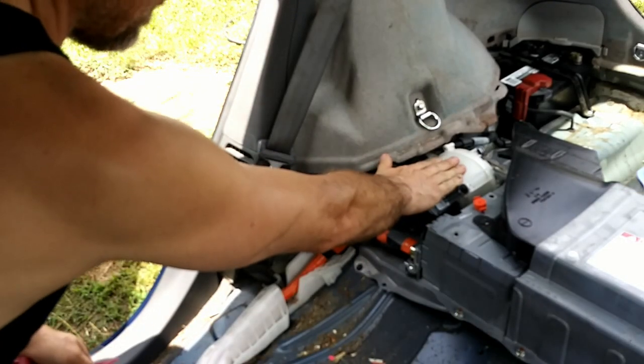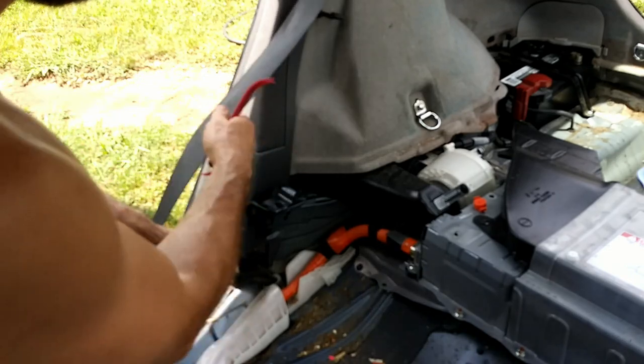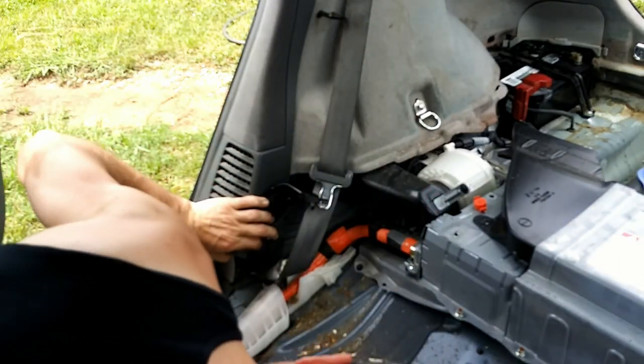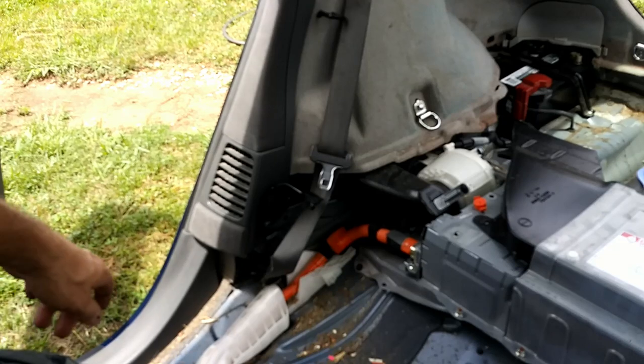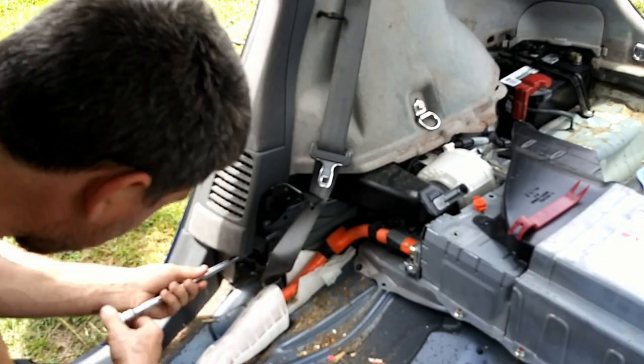Here's your fan right here. We still haven't gotten to where we can work on it yet because we've got a seatbelt here in the way. And this has to come loose, and it's got yet another bolt right here. It's 12. Yeah, it is 12.